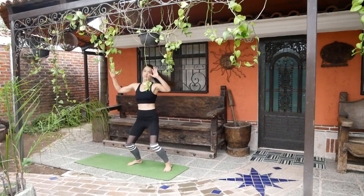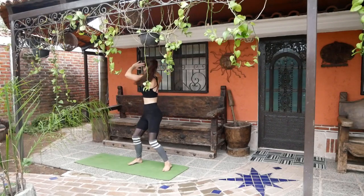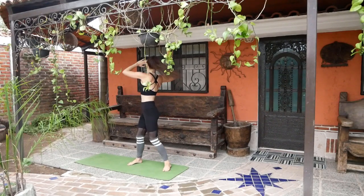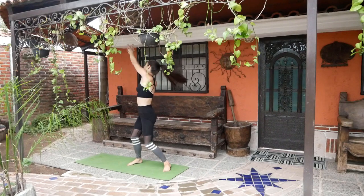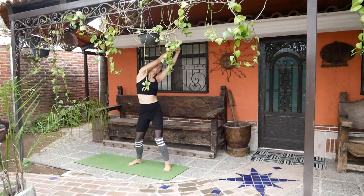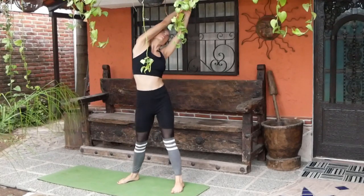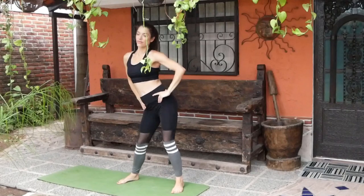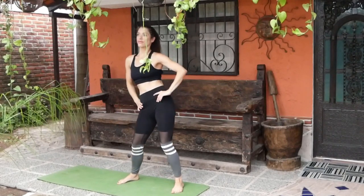Now bring your hands up to your temples, continuing to rock from side to side with your hands on your temples, bending your knees and rocking. Now bring your arms up above your head, clasp your hands, and continue rocking from side to side. You can even sway your hips and release, bring your hands to your hips and take nice, easy hip circles.